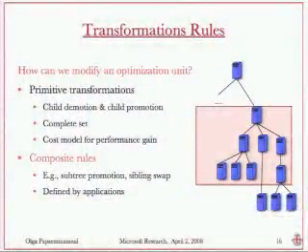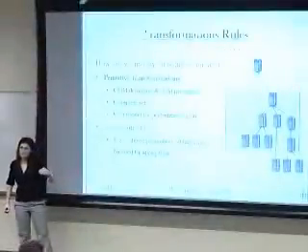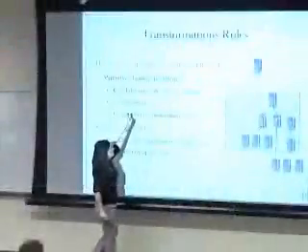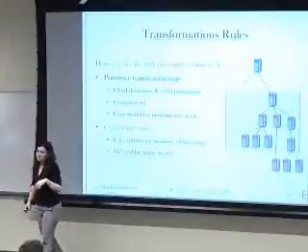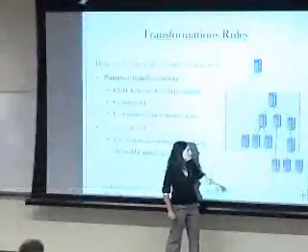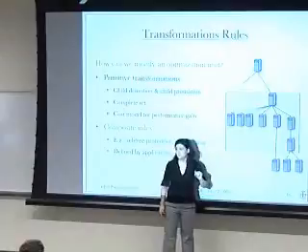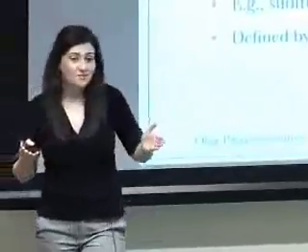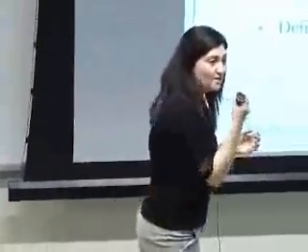Now we go one step further, and we have an extensible set of optimization rules. We ask applications to define for us composite rules, so they can take this child demotion and promotion and define a sequence of these transformations. So for example, instead of moving this tree one by one, I can actually have a whole subtree promotion. This allows the system to move much faster and improve much faster, and also helps us sometimes avoid getting stuck in a local optima, because making these small modifications is kind of dangerous, as we will see later.